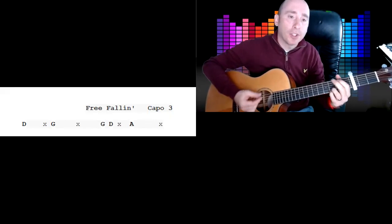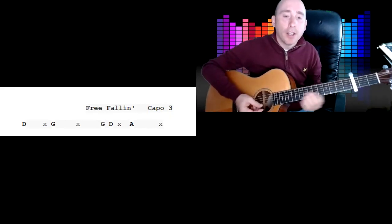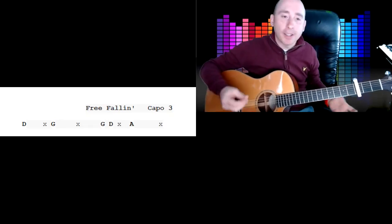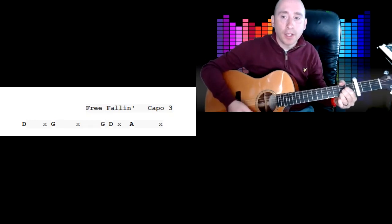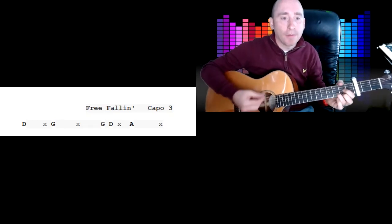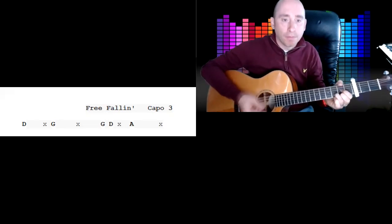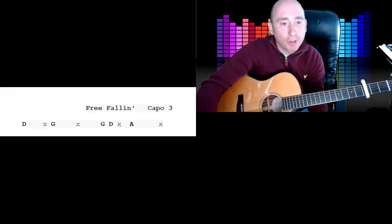D, tap, G, and then tap, and then G, D, tap, A, tap. So the tap is basically resembling the snare on the drums. Doot, cat, doot, cat. So it gives a percussive element. If I took that out and just went, it seems kind of empty, even though it works. I'll add it in now. You see, having that in gives a bit of a drive to it, a bit of a drum groove.